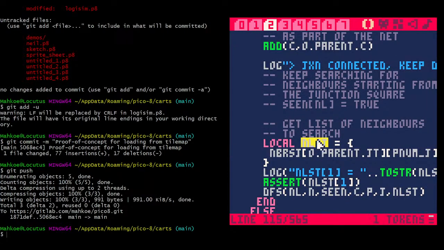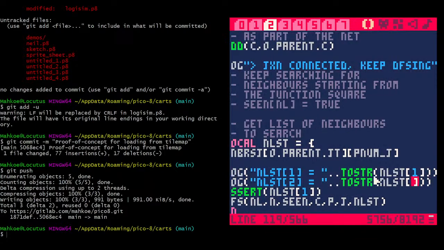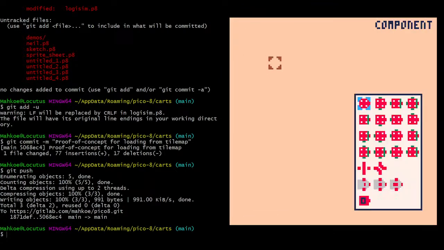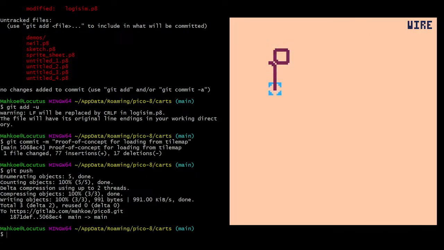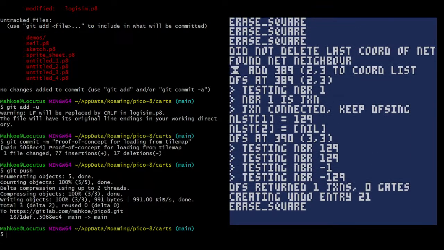So, okay, let's assume this end list is right for a second. I mean, we don't have to assume. We can actually just do this and double check that the second element is nil. So weird. Junction is connected, keep DFSing.